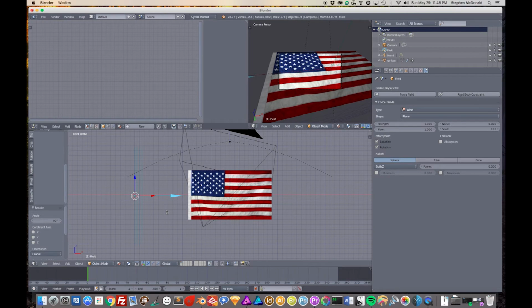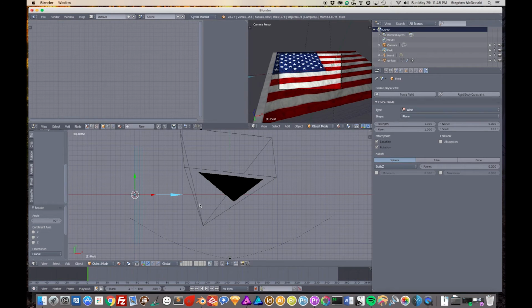Now here's another trick. If I were to blow straight at this, it would be like driving straight into the wind with a sailboat. The sail would pretty much sit still because we're aiming right at the wind. What you have to do is get just off of the wind coming at you to fill that sail, right? Of course, this isn't a sail. It should flop. But I'm going to hit 7 to get the top-down view. And this is aiming straight into the flag, which you can't see here. I've got to rotate the wind just a little bit around.